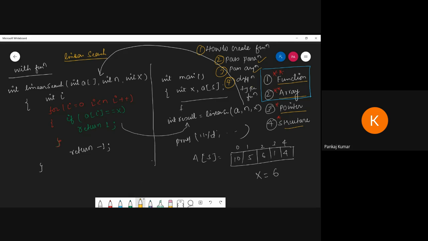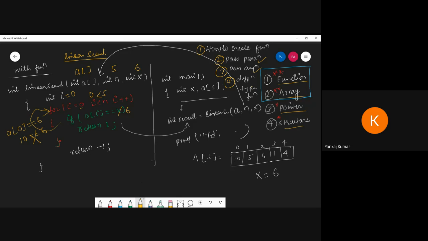Now see, the array will be passed, so a of array is passed. The size 5 is passed, and the element x, 6, is passed. So here the comparison will be less than 5, and x means 6. Let's take i equal to 0. Okay, now my first position i equal to 0, so no problem. Is 0 less than 5? This is true, then come inside. So we check a of i, a of 0 is equal to 6? No, false, so again it will go back here.